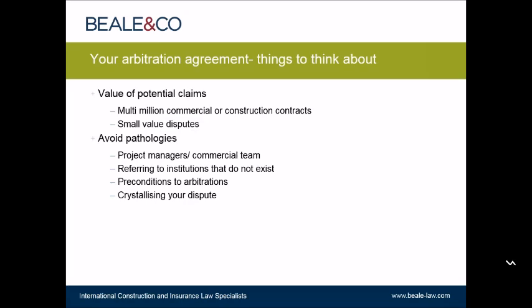We have seen instances where the arbitration agreement refers to an institution that does not exist. Recently, we saw a reference in an arbitration agreement to the Contractors Arbitration Association in Ras Al Khaimah, which is non-existent. In such a case, a dispute arising under the agreement could likely be referred to court, which of course would be contrary to the parties' initial intention to arbitrate.